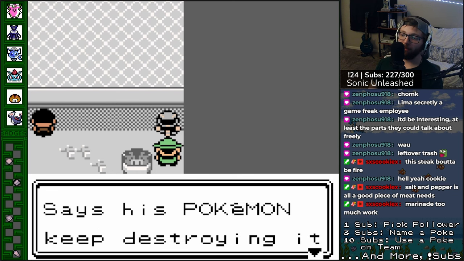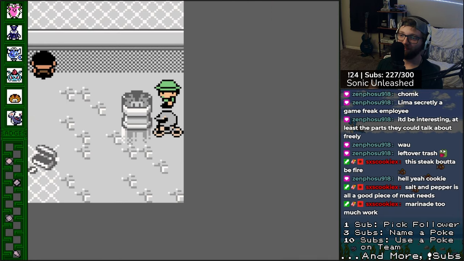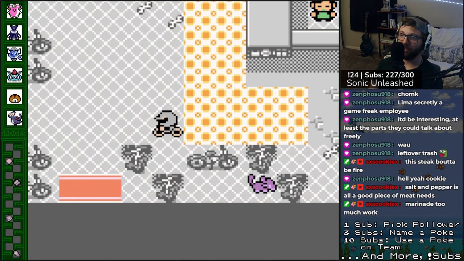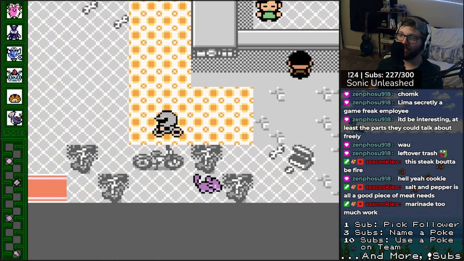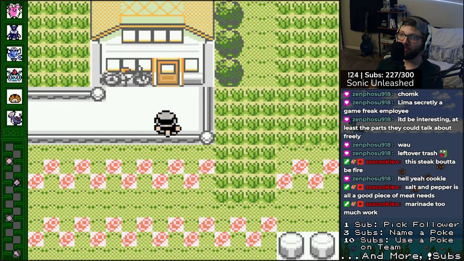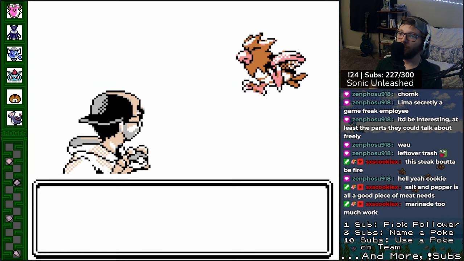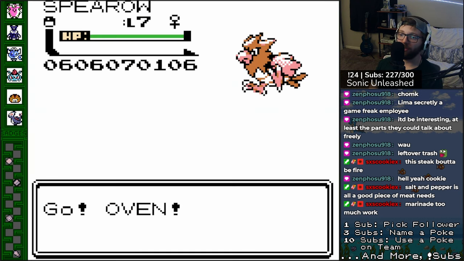He's ordering the same piece, says his Pokemon keep destroying it during battle. Money's good, I don't care. Statue's a Swinub, interesting. And a Rattata that I can't talk to. Okay, I did notice there's a cut tree behind this building. We already have a Spearow, so we don't need this.